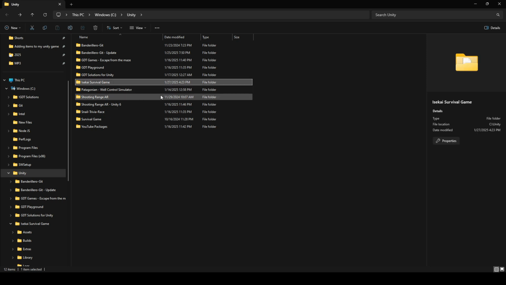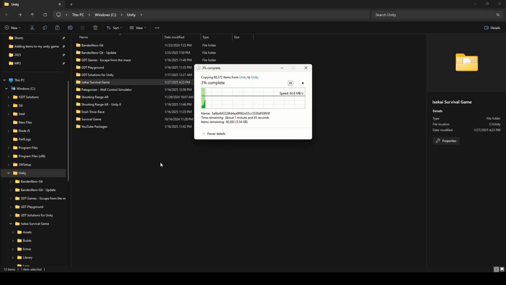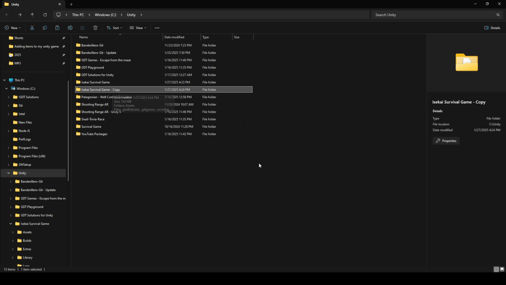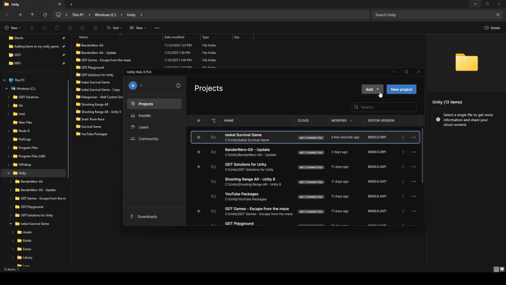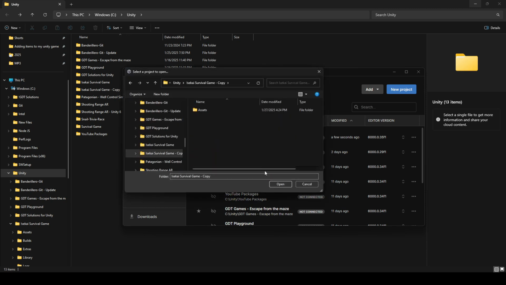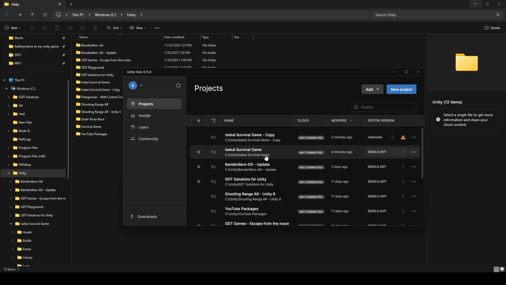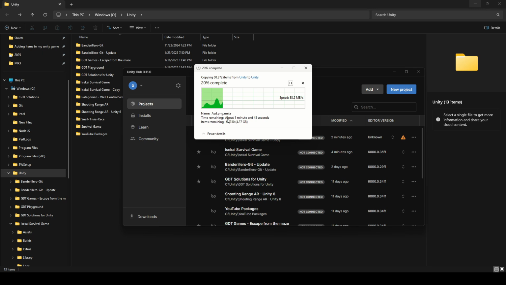For example, you could duplicate your entire project folder and rename that folder with the name you want. Then you go to Unity Hub, click on Add Project from Disk, and select that new project folder. That way you keep the original project in case there is a problem, but you have a copy named as you want, and when you make sure everything is okay, delete the original project and continue to move forward with the renamed version. At this point, we just need to wait for the backup to complete and we can safely open the project.